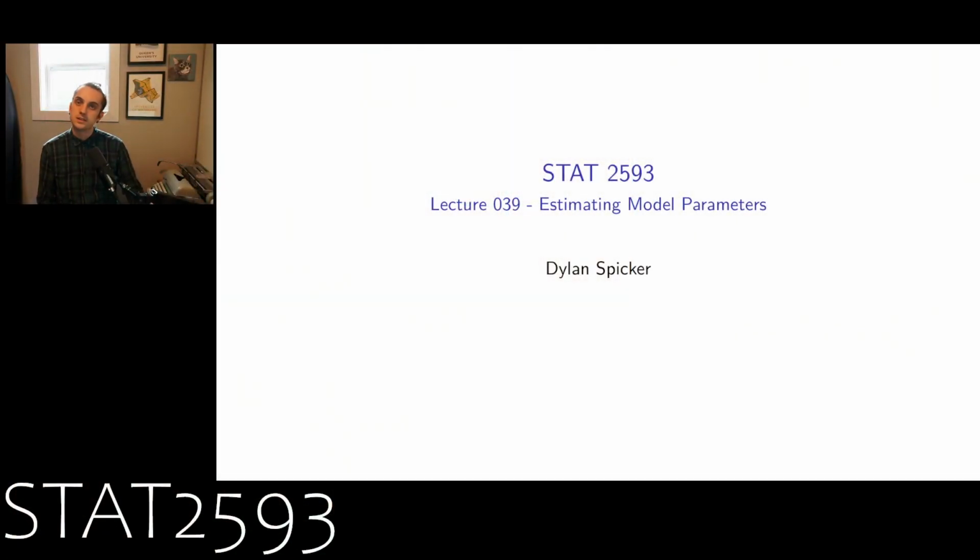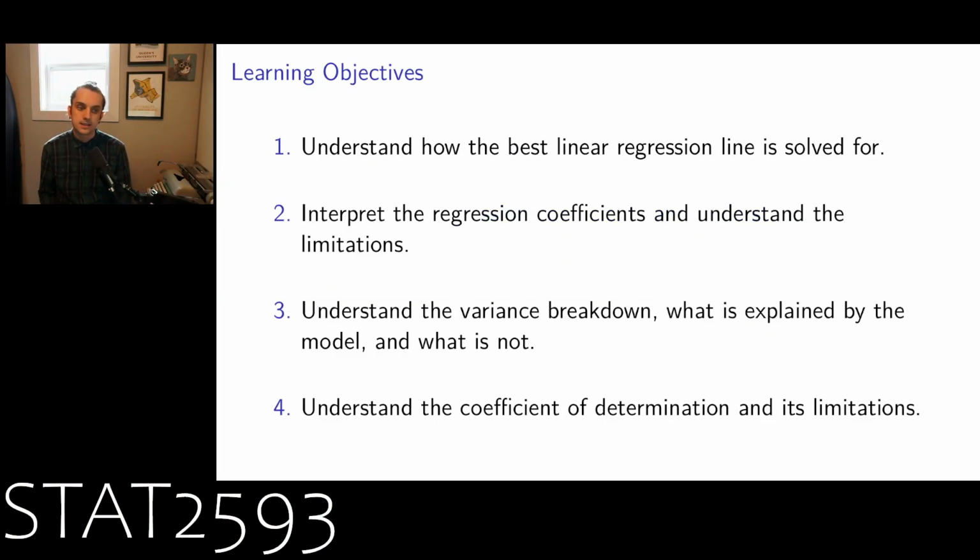In today's lesson, we're going to continue looking at the linear regression model, and in particular, we're going to think about how we can go about actually estimating the model parameters. So, specifically, what we want to do today is both understand what the best linear regression line is going to be and how we would solve for that mathematically. We want to understand how we're going to interpret the different regression coefficients and understand the limitations with this.